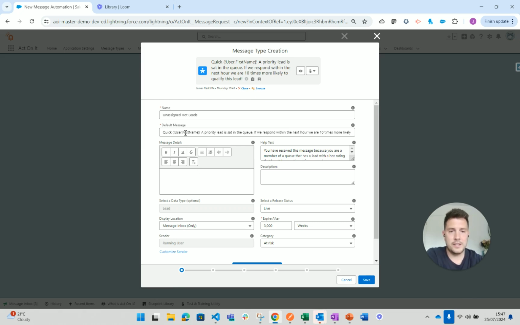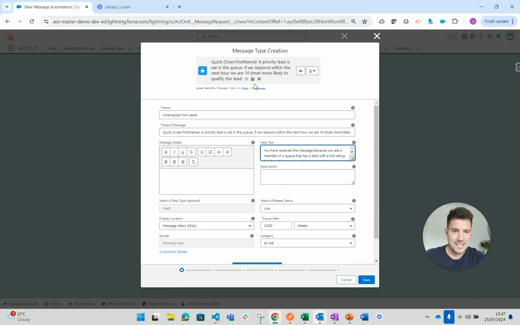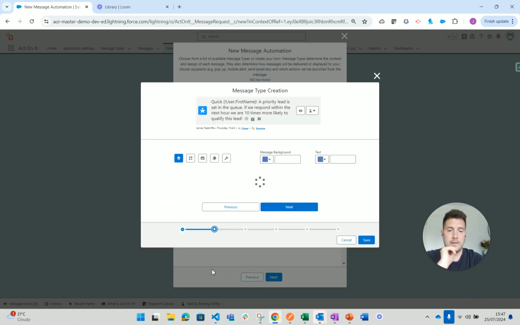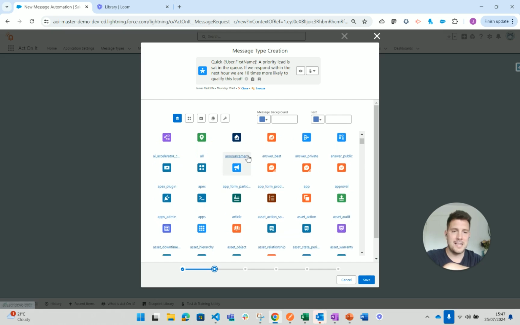So we can see that I can control the messaging, the core messaging, which we can see here. I can expand with additional details. We've got the ability to add hover text that can be previewed to provide a bit of context and direction to users as to why they received this notification. Can be really helpful. If we go to the next screen, we can start to design the look and feel of this message, because it has to be recognizable and relevant for your users, especially when they see a list of different types of notifications in their inbox.